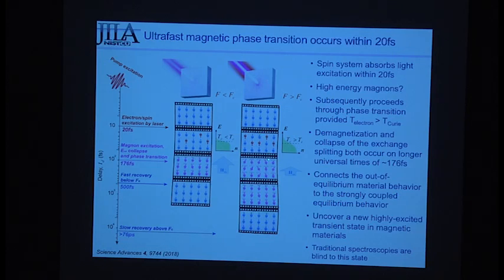That takes 200 femtoseconds for energy to flow to a more distributed set of low energy magnons, and that's when your magneto-optic spectroscopy will tell you the magnetization has collapsed. But in fact, all of the energy transfer happened on a much faster time scale. So what this showed us is that traditional spectroscopies are not great at finding these superexcited states, because they're averaging over the band structure, and your excitation might be in a different form.